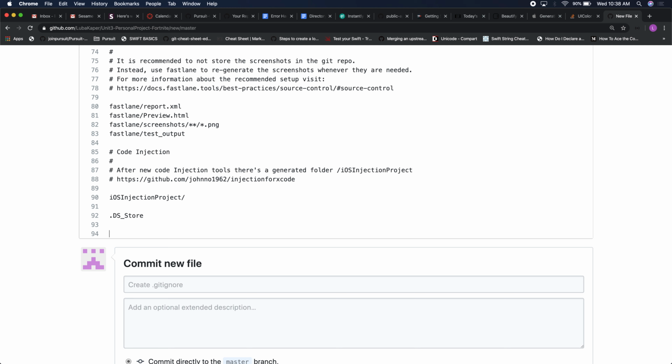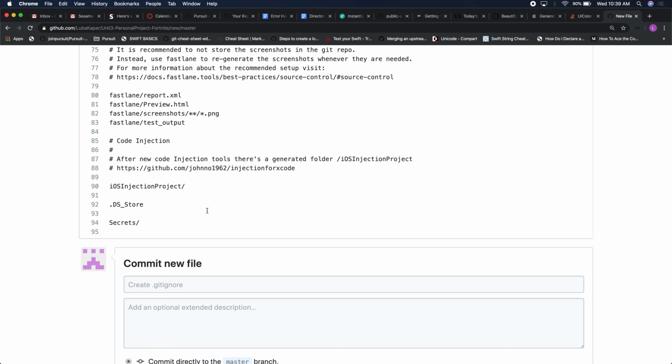And the next folder we want to ignore, we'll have a folder in our Xcode called secrets. And the / here denotes that everything in the secrets folder I want to ignore. So everything in that secrets folder will be ignored. So I could have a secret Swift file, I could have other API files, whatever it is in that secrets folder will be ignored.